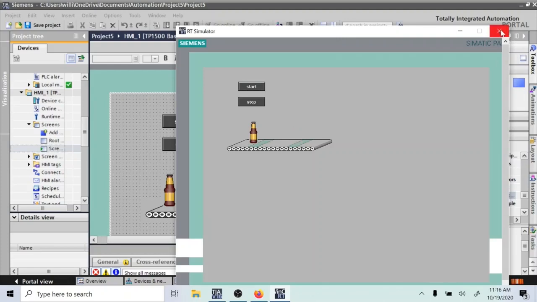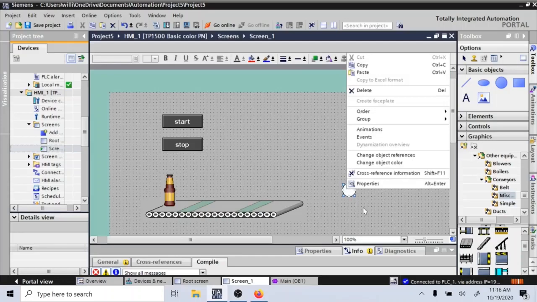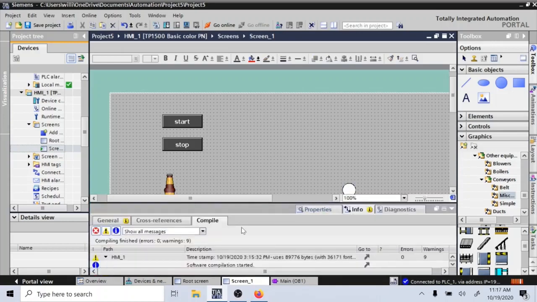Now let's stop this and create the other part, which is the boxes. And I am not going to draw all the parts and pieces here, but I am going to get a circle, basic objects. So this would be an end bottle. This would be one of the boxes that's in the case. And I'm going to animate it for what? Let's go through with visibility.